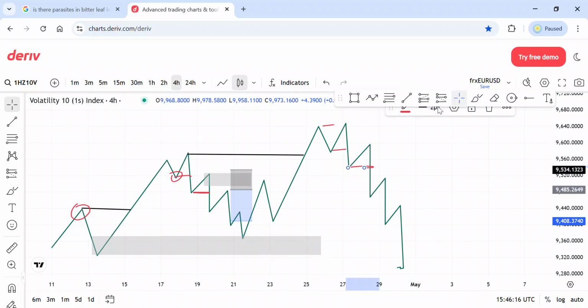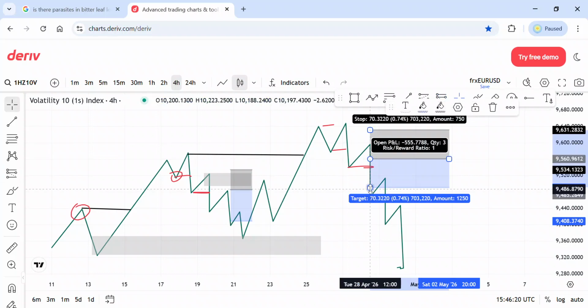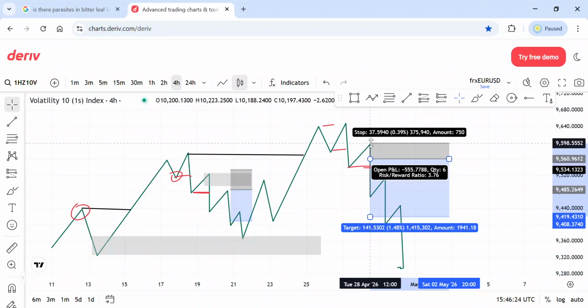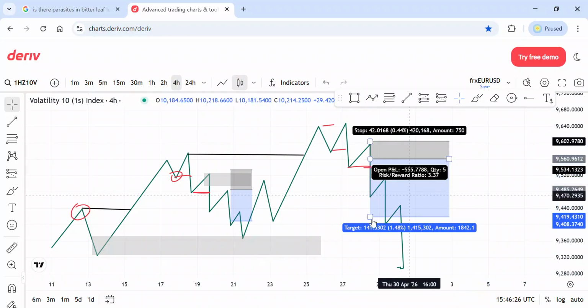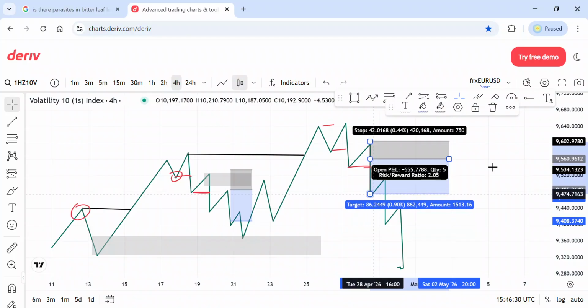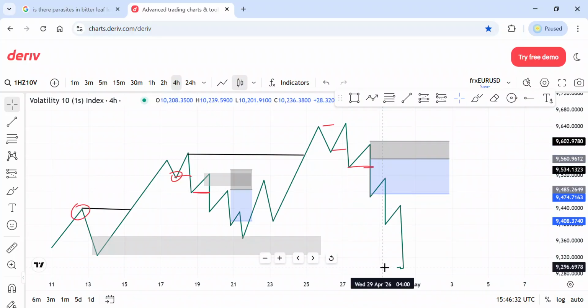So now, what are we saying? We have a BOS here. Then if you want to sell again, like I said, 1 to 2 is fine. And sometimes the market might decide not to come to your entry. So 1 to 2 is fine. Then you target your 1 to 2, right? Something like this, 1 to 2 at most. Then you're out of the price. So easy peasy, no stress.